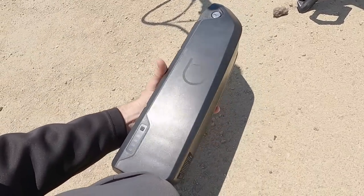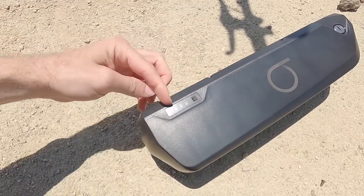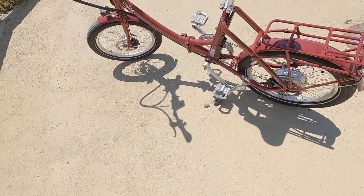And then of course, on this side, as long as the battery is turned to that on position, you can press this little button and you get the LED readout. So that is very cool.